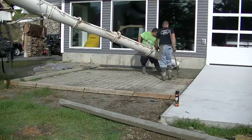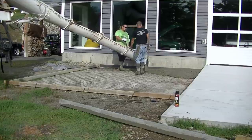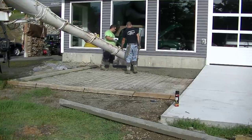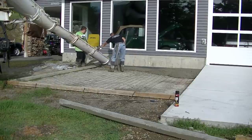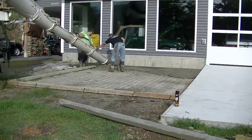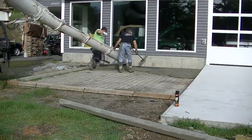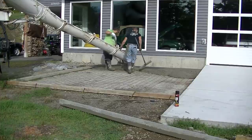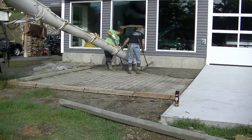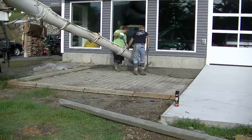For this particular video I'm going to show you how we pour a basic concrete patio over existing concrete. We're going over it with about four inches of concrete, so when we do that there's really no special prep that we need to do to the old concrete — it's not much different than just pouring over a gravel base. As long as the old concrete is stable and sound, you're pretty much good to go at this thickness.